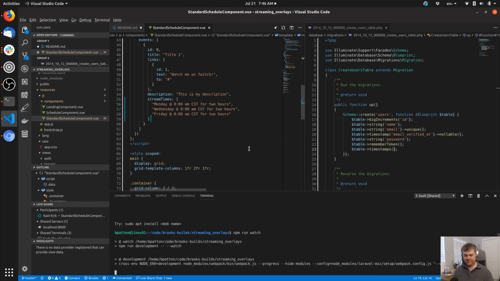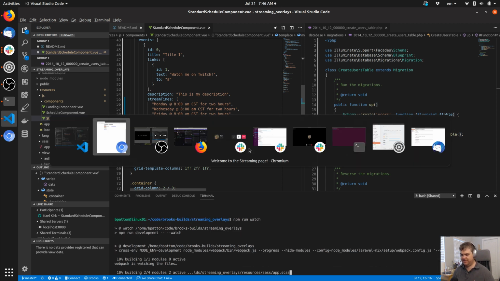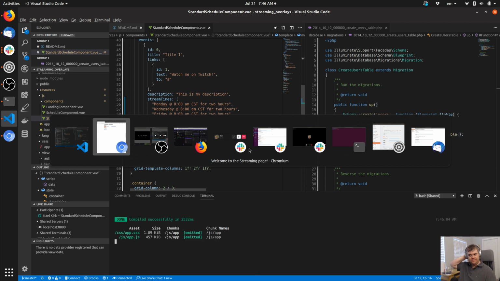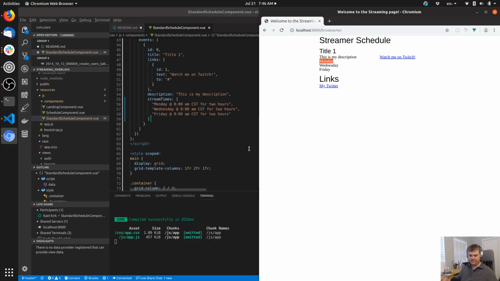There we go. For some reason, I keep thinking it's Vue, but I guess that wouldn't make sense at all. I mean, it is close. We could probably create a script called something like build view, but they probably already have that though. There we go. Okay, so that works.